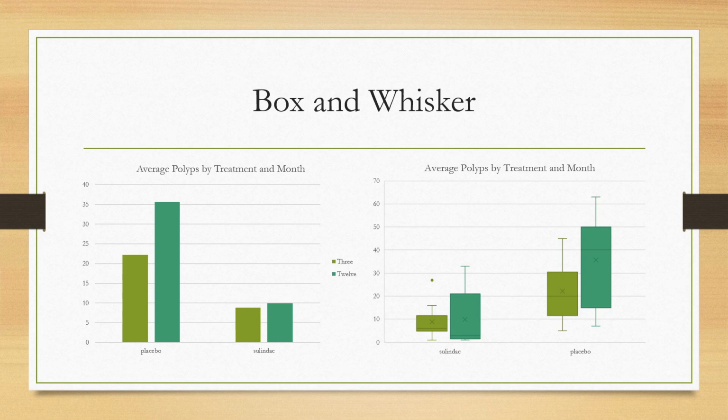Now, this is not to say that box and whisker plots are the best and we should never ever use clustered bar charts or anything like that. This is to say that I really like box and whisker plots. I do. I think they're pretty handy. And I like that they demonstrate this additional information. And so I do tend to recommend them when possible. They're probably one of my favorite tools for illustrating continuous outcome data by group.